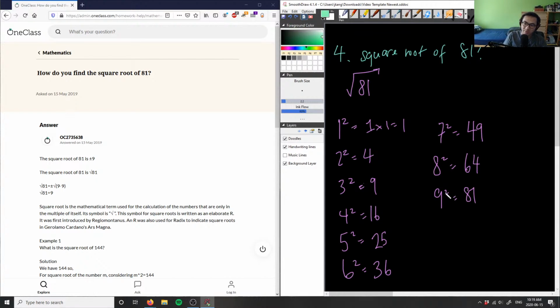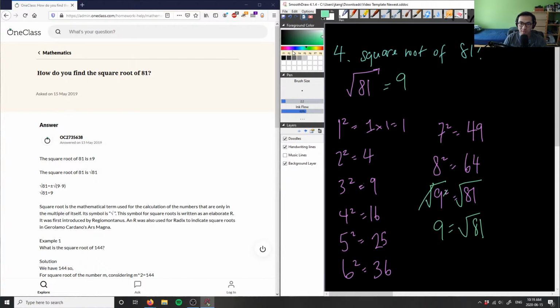what we can do, if I want to square root both sides, is get rid of this exponent, right? So I can take the square root of this side and the square root of this side. So these guys cancel out. The square root and the exponent cancel out, which means 9 would equal the square root of 81. So this here would be our solution. The square root of 81 would equal 9 based off trial and error. So this here could be our solution due to trial and error.